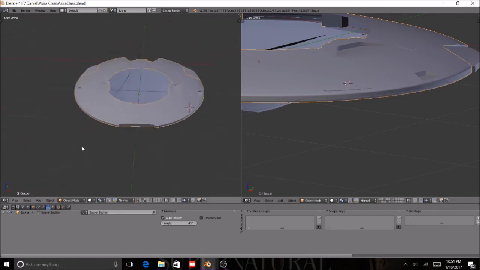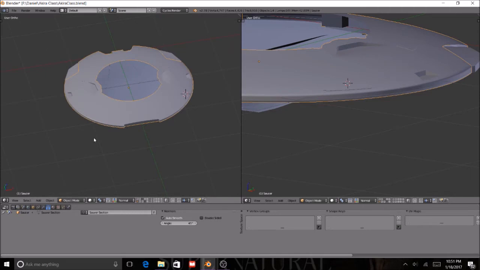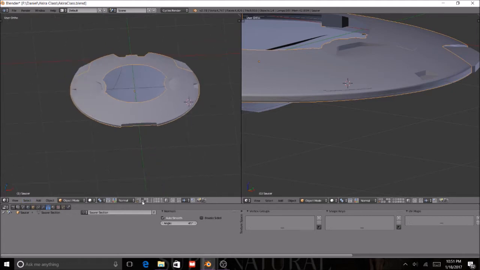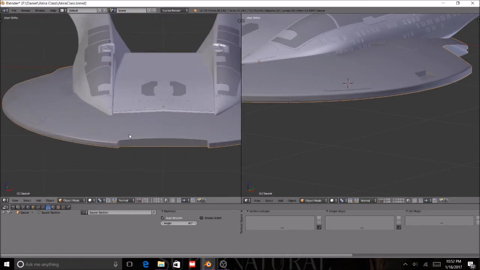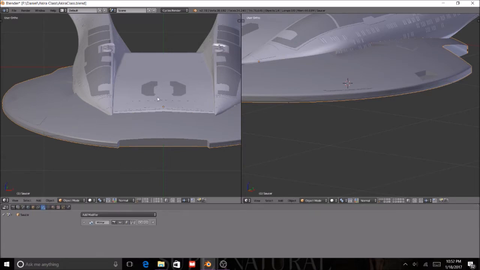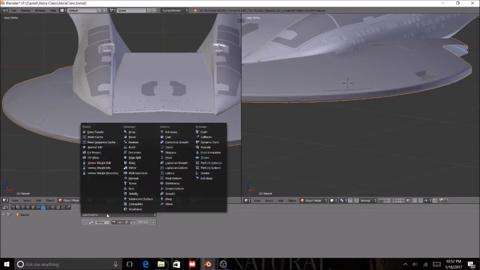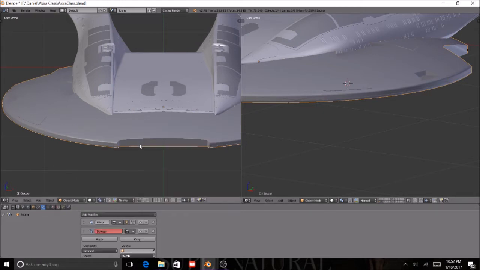So I've been trying to figure out exactly how I want to first make it look, and second, how to approach it. At first I was thinking I could just go ahead and use this and do a Boolean operation to separate, and I could show y'all what that would look like if I go into add modifier, go into Boolean, which is right here.